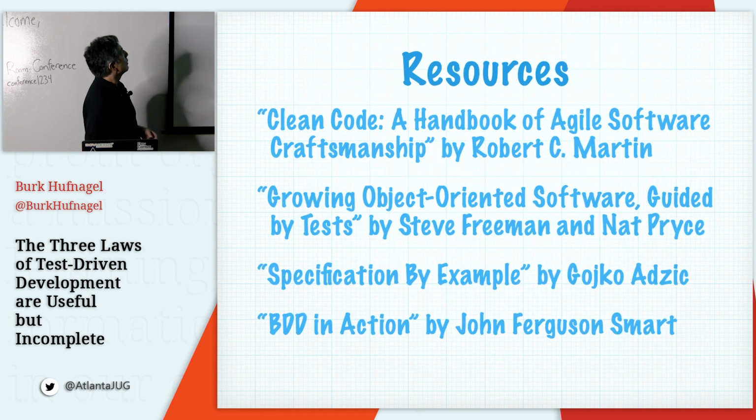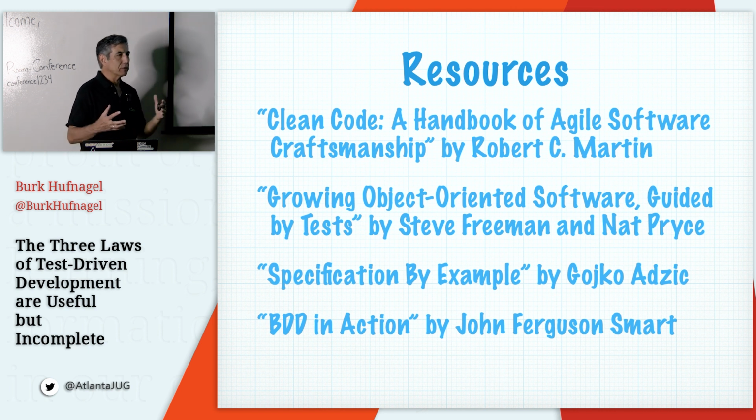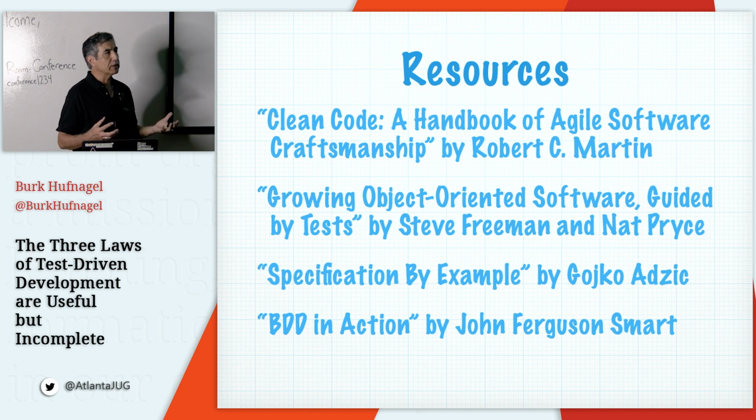And so Clean Code, if you haven't read it, you should. Robert C. Martin, Uncle Bob is a wealth of useful information. This is Clean Code. Specification by Example goes more into the BDD style of thing. Behavior-driven development was developed by Dan North because he got tired of trying to teach people how to do test-driven development because they kept getting stuck on tests.